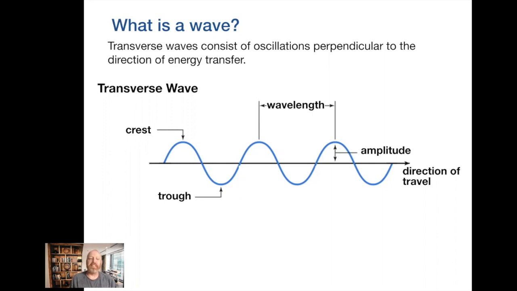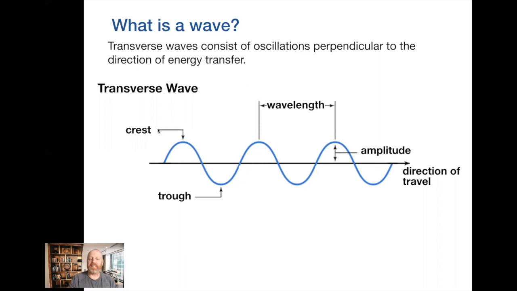If we consider ocean waves, which we're all much more familiar with, the direction of travel is horizontally across the surface of the ocean, whereas the disturbance or the oscillation is in the vertical direction. If we stick with the ocean waves for the time being, this horizontal black line would be the equivalent of the surface of the ocean when there were no waves. I'm going to call that the free surface.